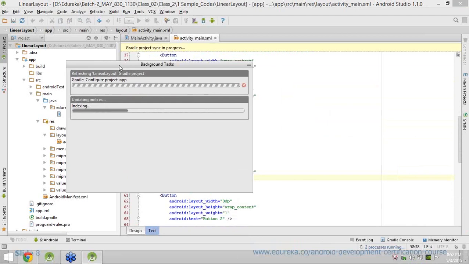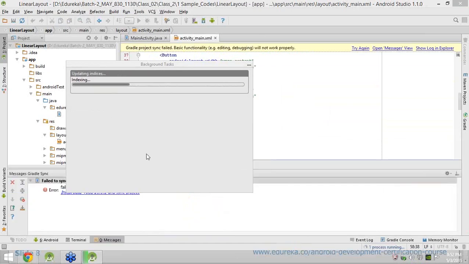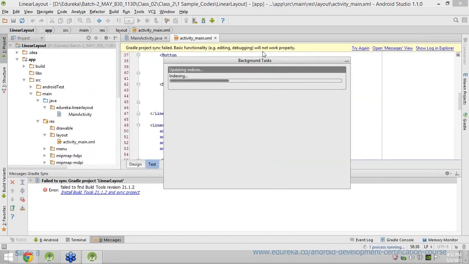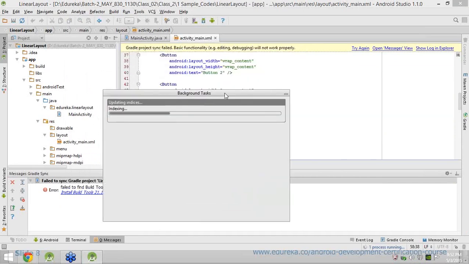Okay, so very first time when you open the Android Studio and try to import the project, it will take some time, but on subsequent occasions, it would not take that time. And Shanti, there is no such concept of default layout. So unfortunately, no, there is no such concept as the default layout. You have to create at least one layout in Android.